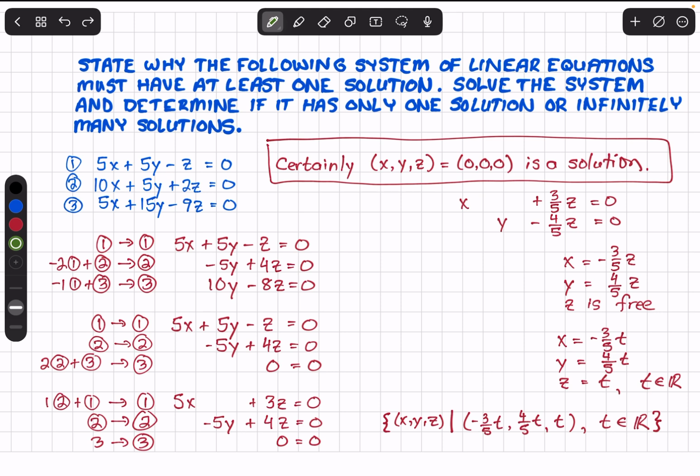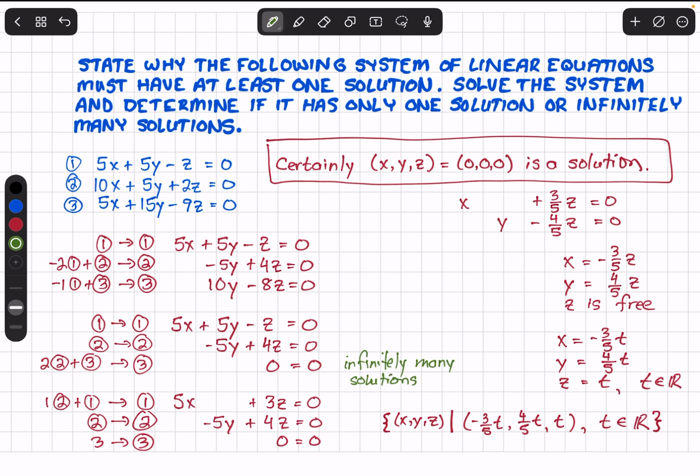I notice now that the new second and third equations are actually multiples of each other. If I take negative 2 times the second equation, I will get an exact copy of the third equation. So 2 times the second equation plus the third equation will result in 0 on the left-hand side and 0 on the right-hand side. You know, that's a signal that I'm going to have infinitely many solutions. Because I have more variables than equations, and I certainly have one solution, two of these variables are going to depend on the third.